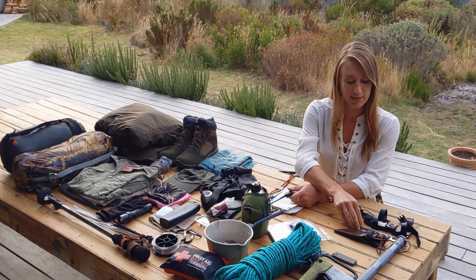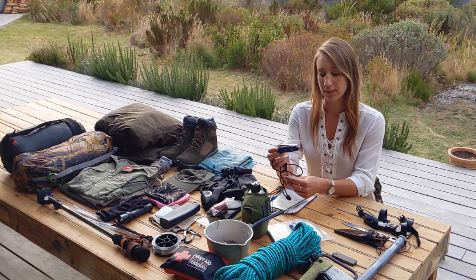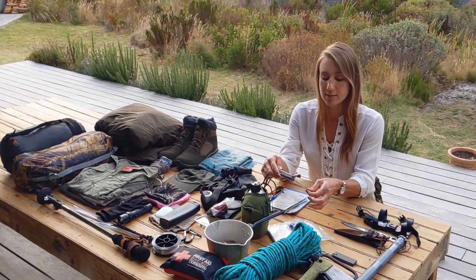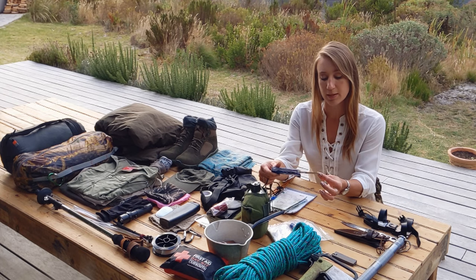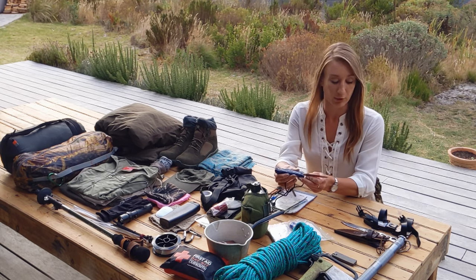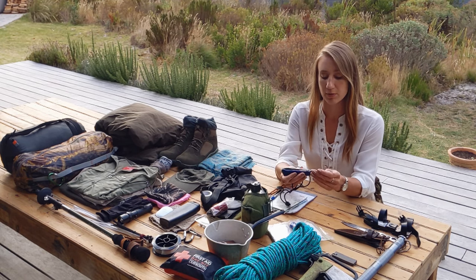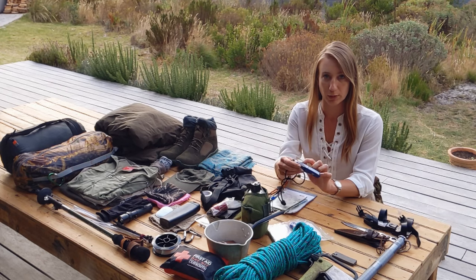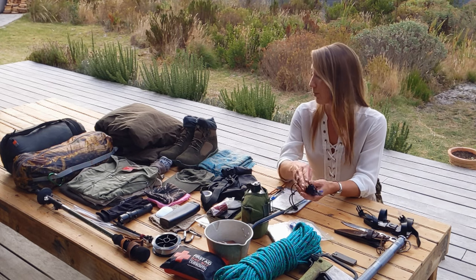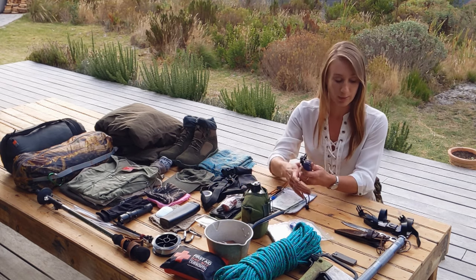This knife usually lives in my handbag. I've also got a Victorinox multi-tool with a serrated blade — a lot of people prefer a smooth blade because with a serrated blade you have to sharpen every serration. This one also has a wire bender and an awl, making it good for sewing — any gear repairs, tent repairs, or clothing repairs. I do recommend keeping a designated sewing kit in your bag as well.